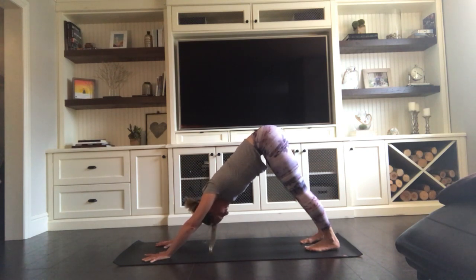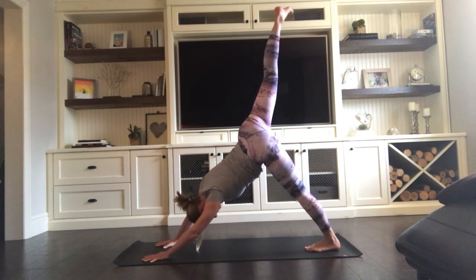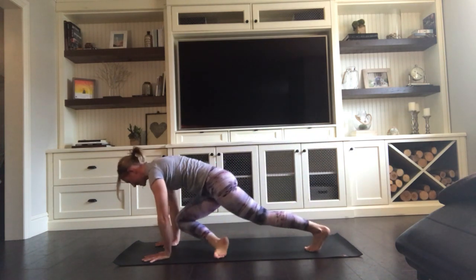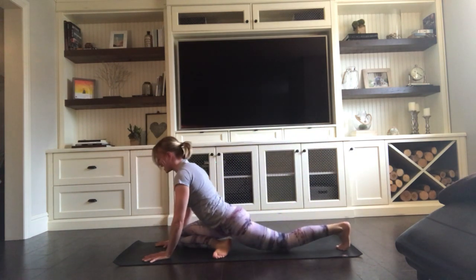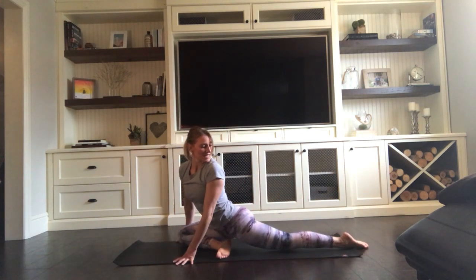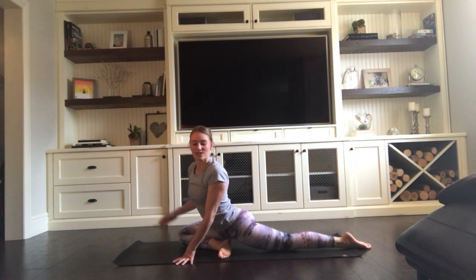Let's transfer the weight into the left foot. Let's take that right leg high in the air, reach, reach, reach, and then you're gonna pull the knee in towards the wrist. Extend that back leg behind you. Look over your shoulder, just make sure that leg's coming straight up from the hip, and you're resting on the top of the foot, the metatarsal.